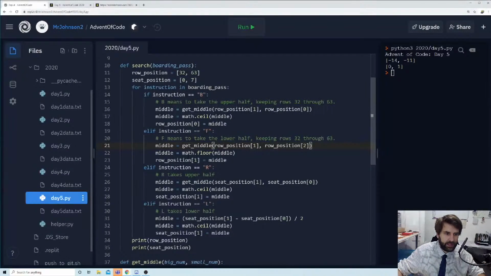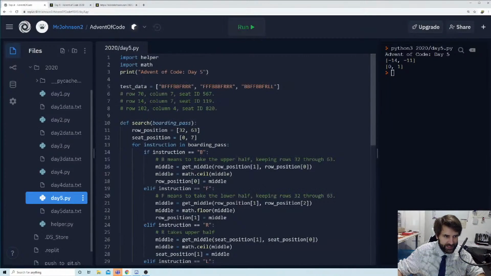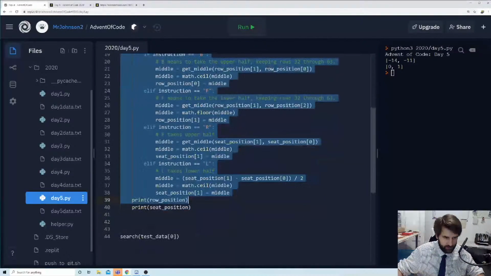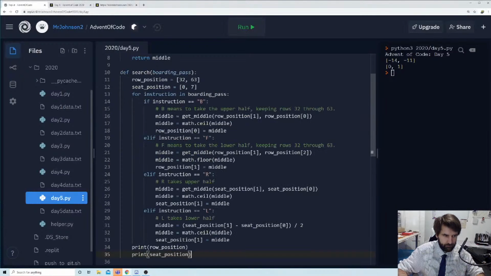Okay, middle equals math.floor middle, lovely, row position 1 is equal to middle. Okay, I've got a feeling this might be starting to work. Writing this tiny little function has just been a game changer. Let's think about how we're putting everything out. So let's put our get middle function up there.